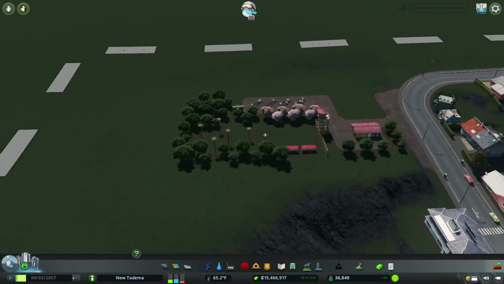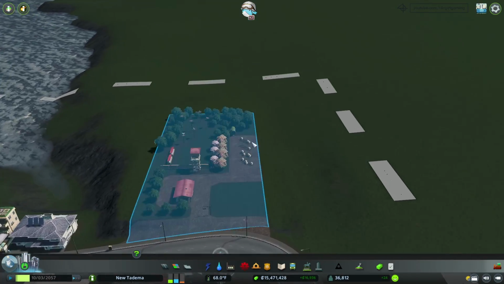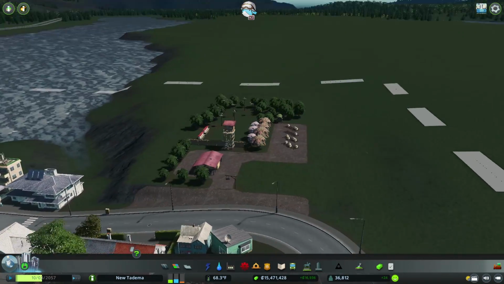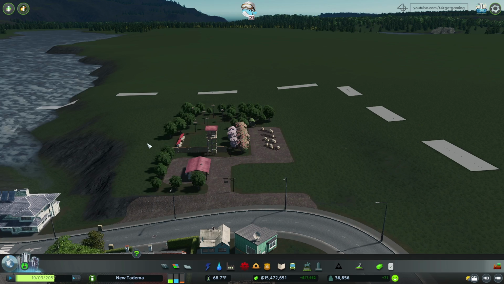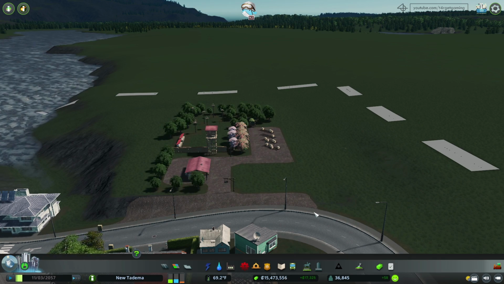Okay, let me check this out. And yeah, it's perfectly leveled with the terrain. It's a bit awkward looking right now because it doesn't have a lot of trees, but when we plant some of them on the outskirts of this area, it will blend in much better.